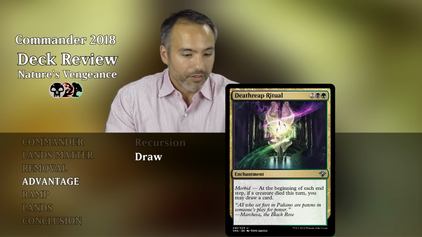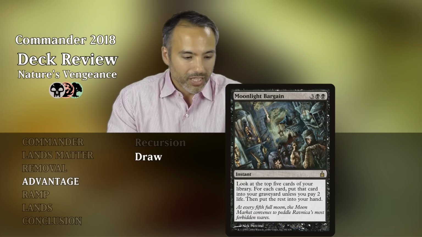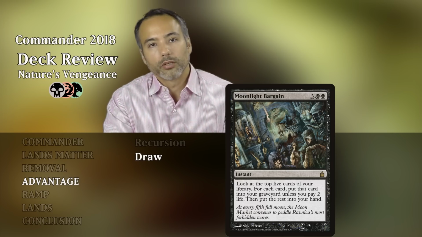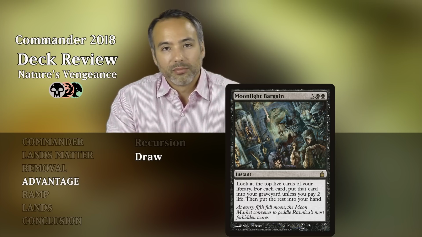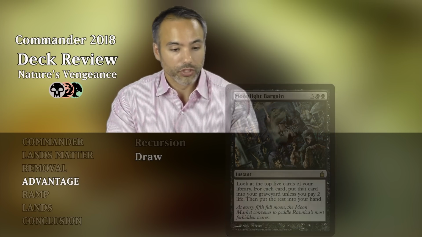And then we have the last of the draw cards, and that is Moonlight Bargain for 3 and 2 blacks. So for 5 mana, it's an instant. We're going to look at the top 5 cards of our library, and then for each card, we're going to put that card into our graveyard unless we pay 2 life, and then we're going to put that into our hand. So essentially, we could draw 5 cards, but it will cost us 10 life, which might be a little bit too much. So just check out what you want to keep and throw the rest into the graveyard. Those are the advantage cards.